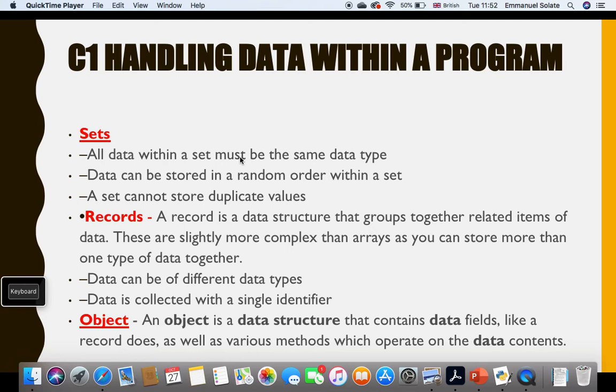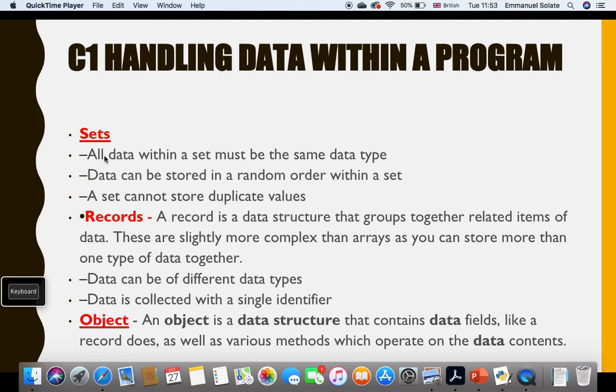And also, the other thing to mention is that sets would store information in a random order. So if we want to be guaranteed of the way in which our data is going to be presented back, a set will not be an ideal data structure to use. And sets cannot include duplicates because it would just literally truncate the duplicate. So I'm going to show you that in a second, but I just want to go over this again just to make sure we're clear, not going too fast.